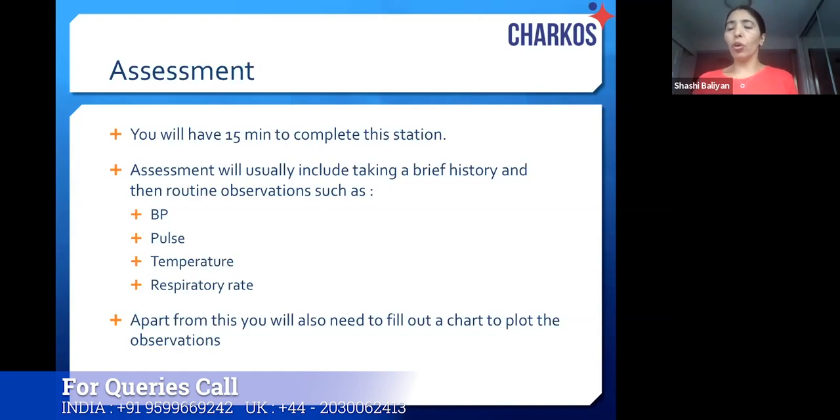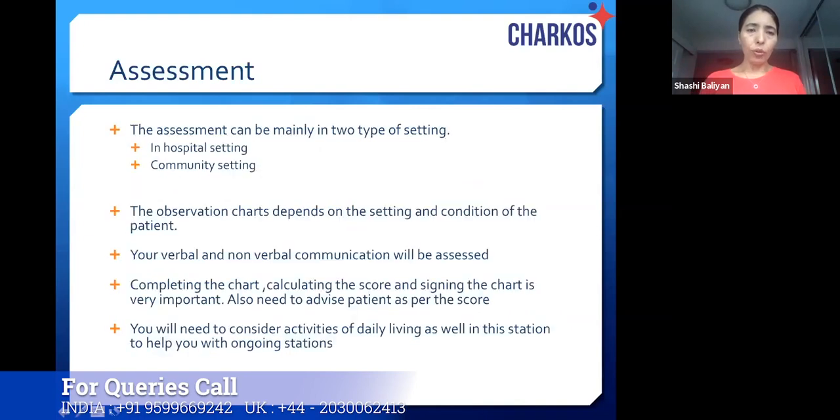So according to your observation, usually there are some numbers which are given, which will tell whether your patient is critical or whether your patient is okay. And depending upon that, you are going to decide whether this is a critical patient, and that's why you need to take the observation every half hour, or whether you will say that this patient is a very stable patient and I can do routine observation after 6 hours or 12 hours. Yeah. So in the next slide, I'm going to show you all the charts and things as well, which will give you a little idea of what they are.